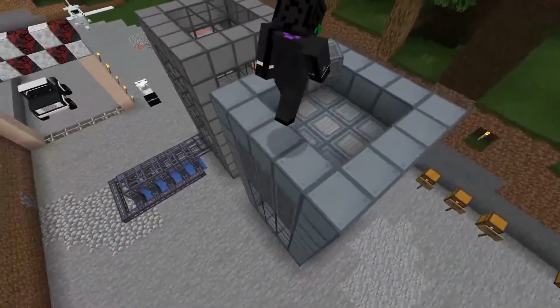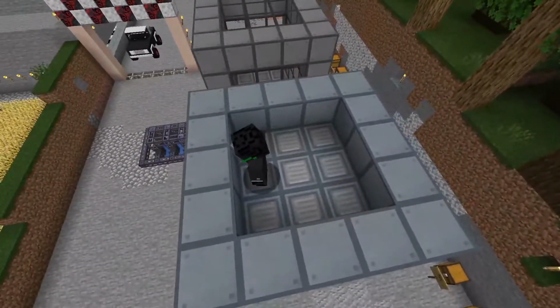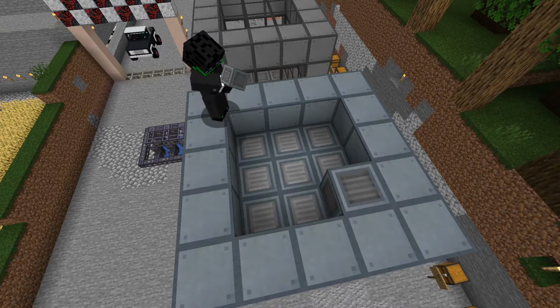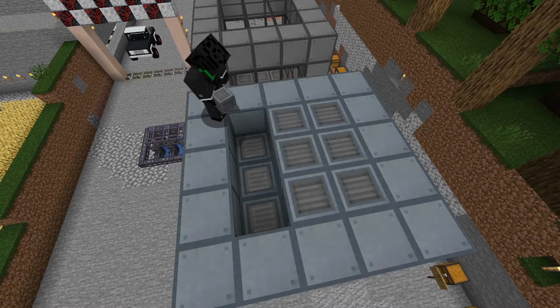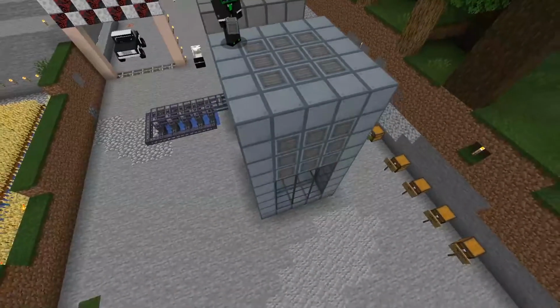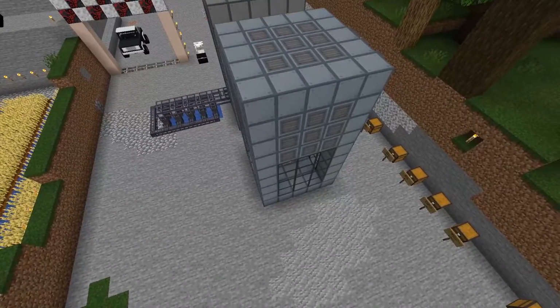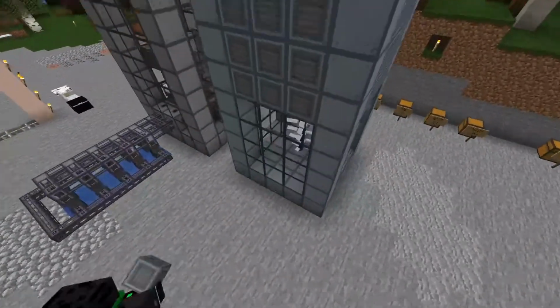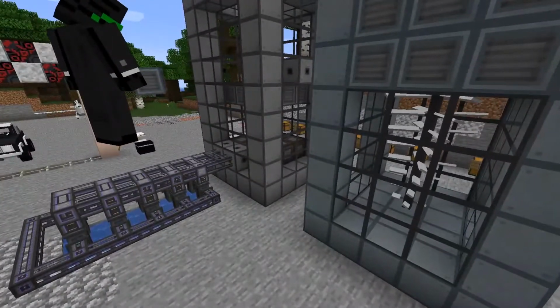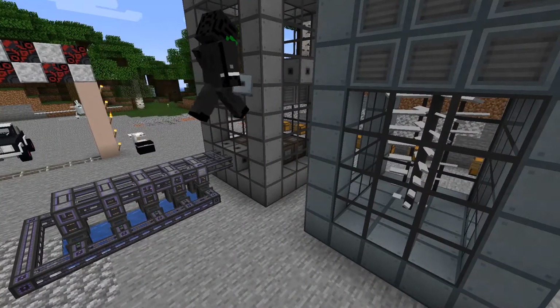All right. The top layer is all going to be vents. Has a lot of vents. Vents for everyone. Boom! And we got the red dust, meaning we made the machine. Of course, just like the other one, the machine is not complete yet. We still have to put in the valves.